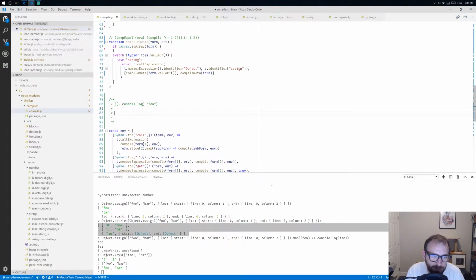Dot console log foo. How can we represent this? So the way I was trying to represent it right now is basically object.assign. We have an array where the first element is also object.assign, and it is an array.